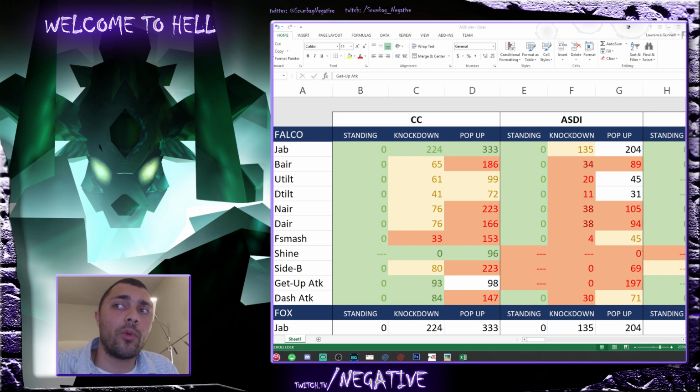In the same way that someone might mash buttons after they throw out a laggy move against the Ice Climbers. Like, just in case they grab me, I've got a bunch of button presses buffered and ready to go to break out of this. So this is fundamentally different than using ASDI as an option select in the neutral game.